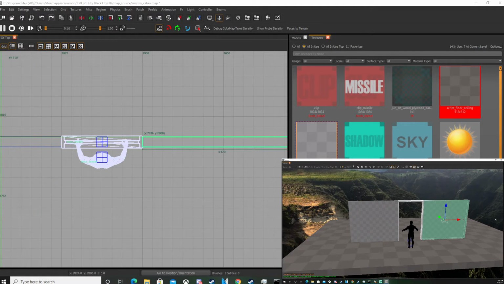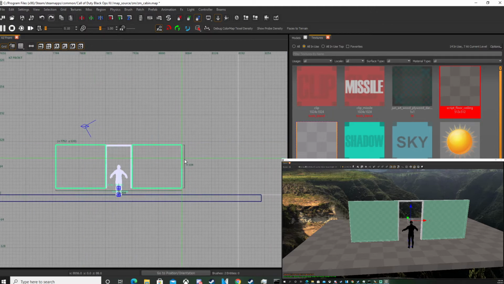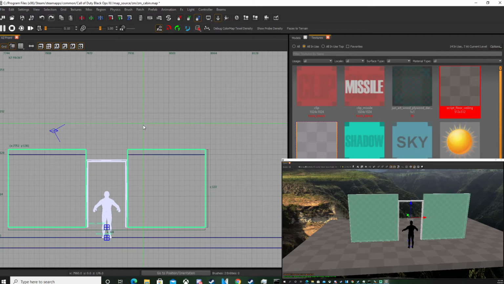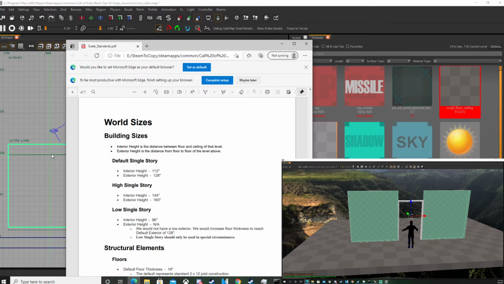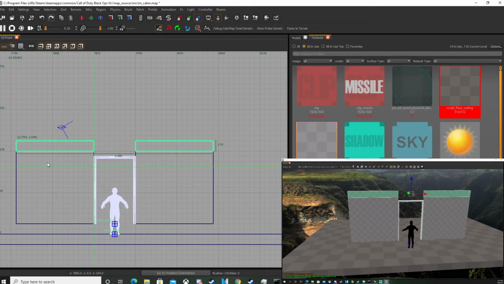So if we select this and then select this, we can actually hit the Z button right there to lock the axis in and then switch our viewport to the side. Now, while we're dragging this up, pay attention to this number. You can see 112. Is that what we want? It is. So that's good. Now, what I like to do is Control C, Control V to copy it. Drag this up, because if you drag it up again, it said 128 for the exterior, right? So that's basically saying the floor for the next level is there. So drag this up, and now you have a space where you know the floor is going to be.